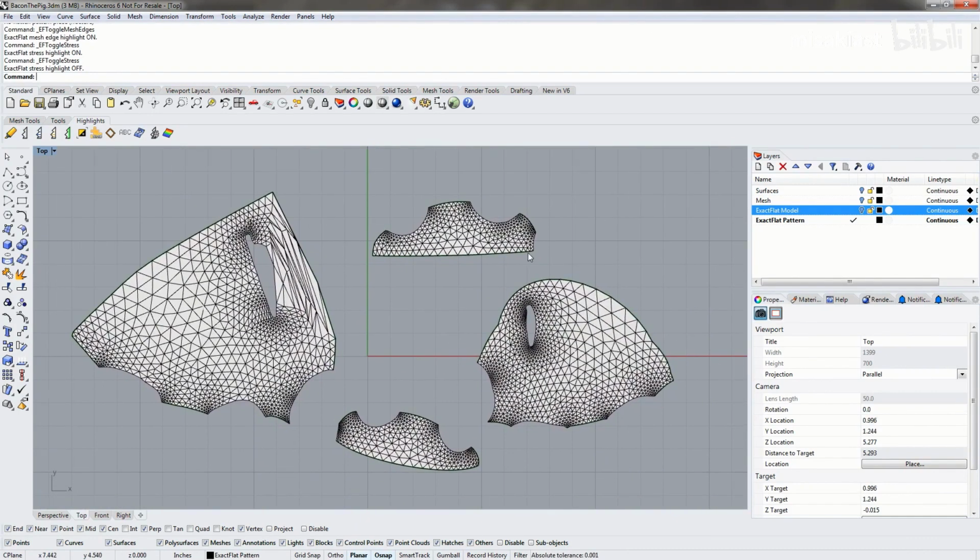So to summarize, there are three main ways to remove folds or wrinkles or flip triangles from your pattern piece. The first method is to simply use a different pre-flattener to create a new initial unoptimized flat pattern. This is probably the most efficient and best method for removing a fold or wrinkle.